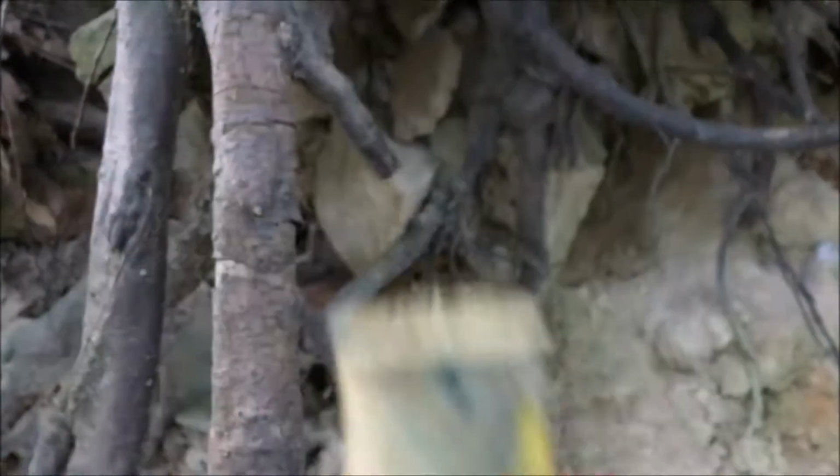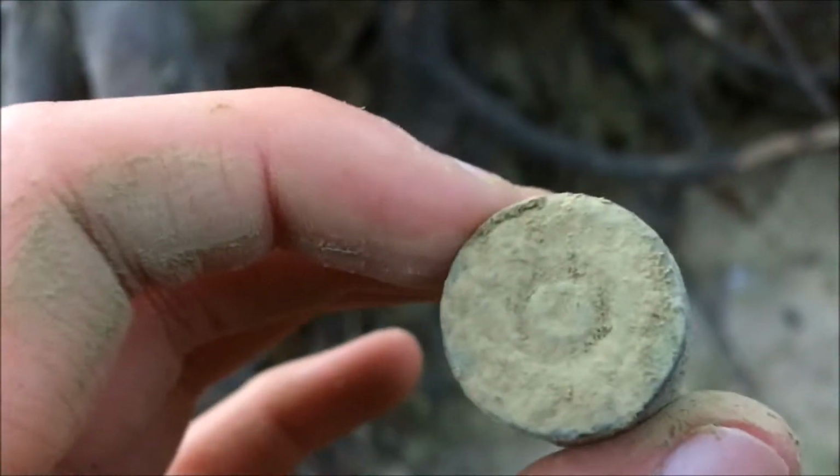Alright. I don't even know what that is. It actually looks like an old shotgun shell. Probably not that old. Probably in the 1970s maybe. Not too old. I'm going to look for some writing on it. Let's check for any writing. I don't see much, but I'll definitely scrape off or wash off all the dirt to see what it is. But I'm going to put that in my pocket just so I don't have to go all the way back up there.